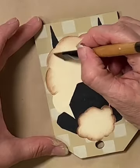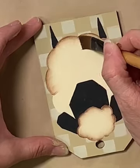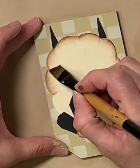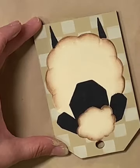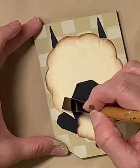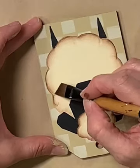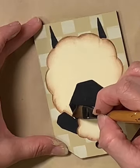You could do this a different way. You could blend this in. You don't necessarily have to shade the same way I do. You know, you can blend your paint together and it still gives the same sort of look. Just depends on what your style is and what you're used to doing.